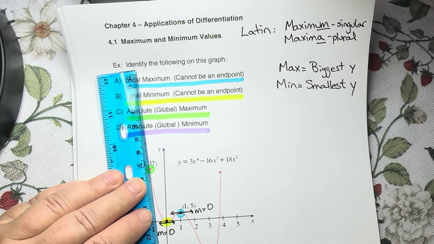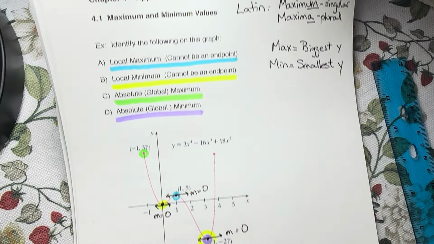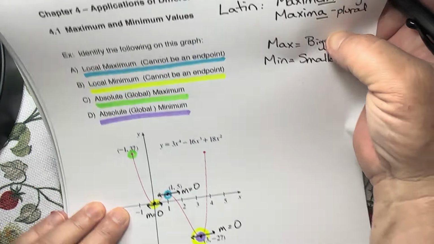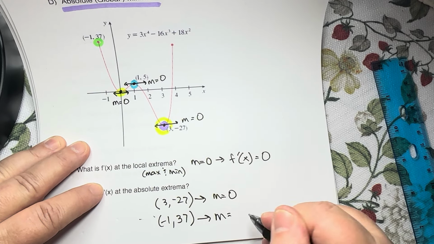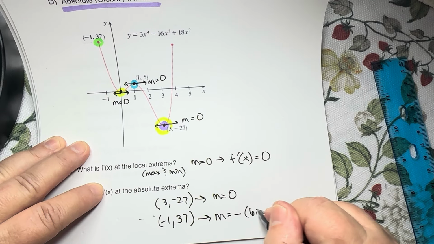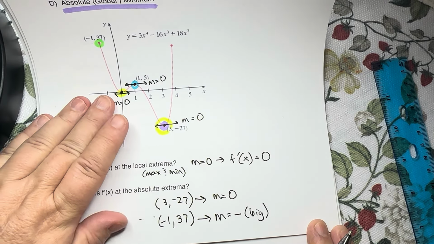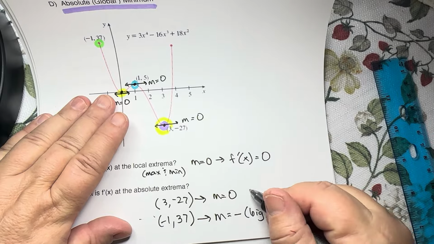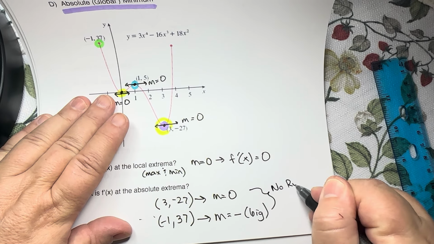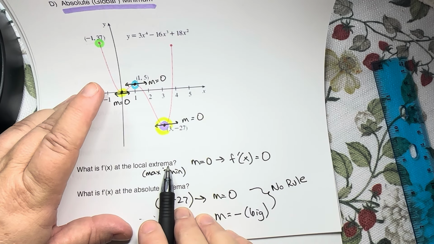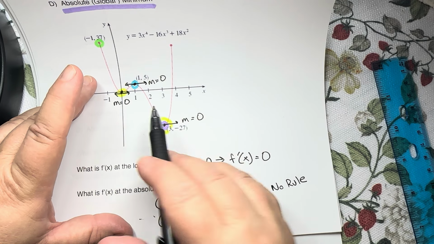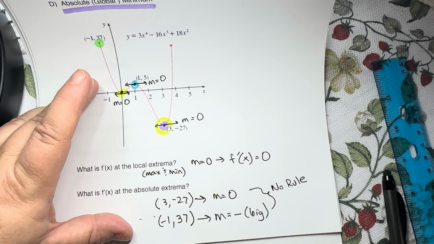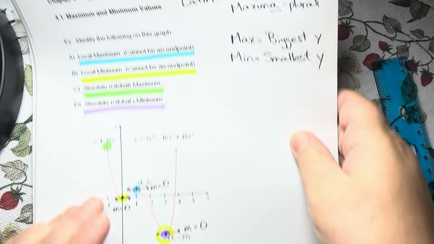It's definitely falling at that point, or decreasing. So I'm just going to say the slope is negative big. I don't know what it is. There is no consistent rule. But with local extrema, because you have to go through the process of decreasing, then increasing, or increasing, then decreasing, you have to go through the slope is 0. Okay, so that's kind of interesting. So let's see what we can do with this.